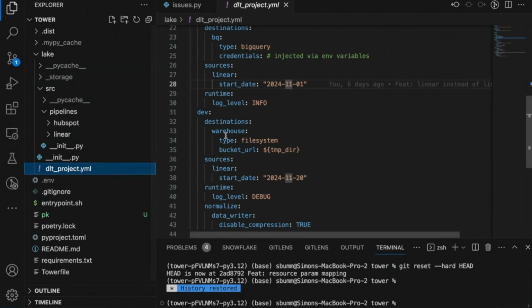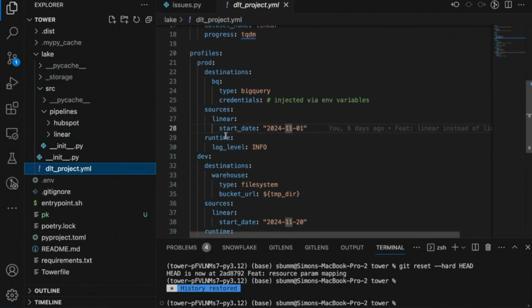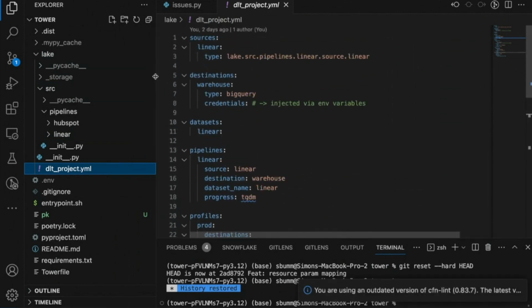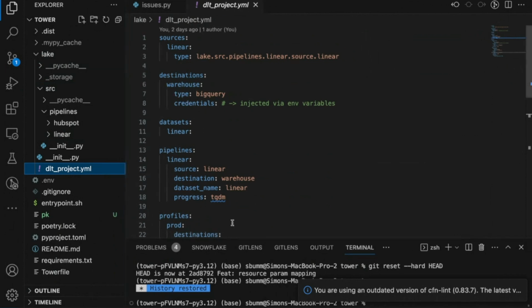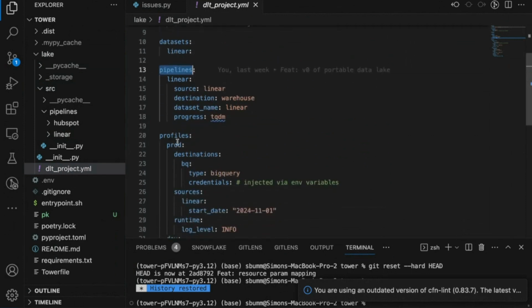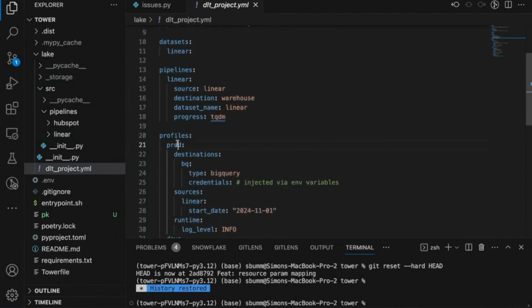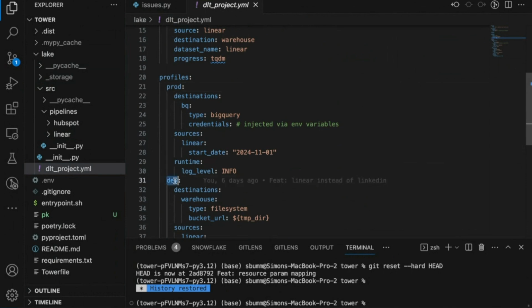They're all laid out as a DLT package. This is what Marcin has just shown us. It's the Linear source, a warehouse destination, all lined up as a pipeline with two profiles, one for production and one for development.